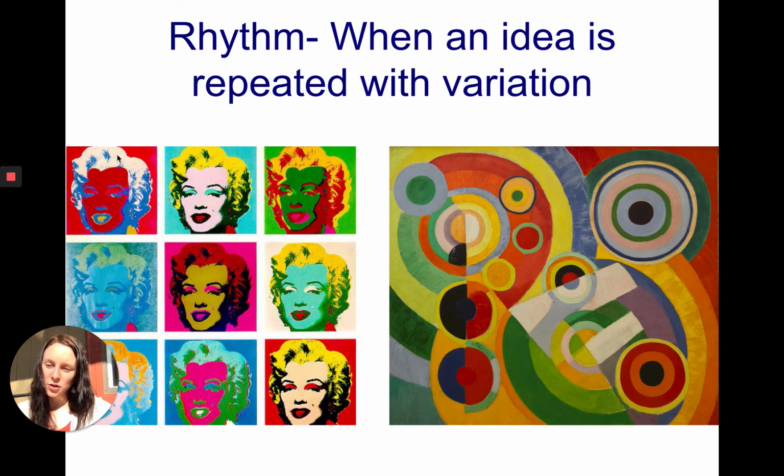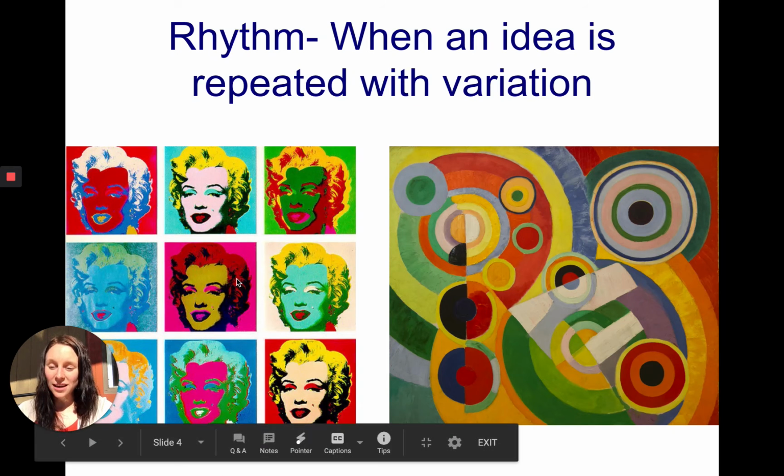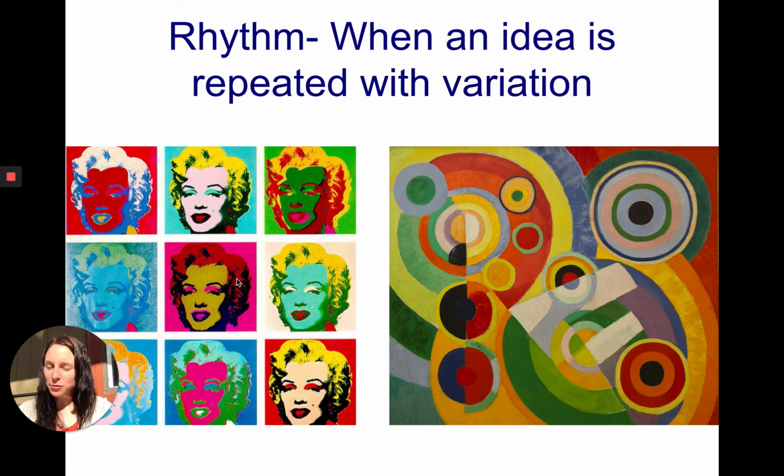So when he created the screen print, he already created these shapes, but you can see he changed the colors with every scene. So now he's repeating something, Marilyn Monroe, but he's changing it every time. So he's adding variation with the colors. If I were to extend this up or out or in any direction, you could guess that Marilyn Monroe would probably be in the piece, but you wouldn't know exactly what colors are coming next. So it's not as predictable.